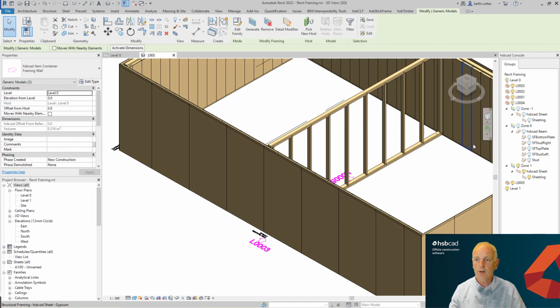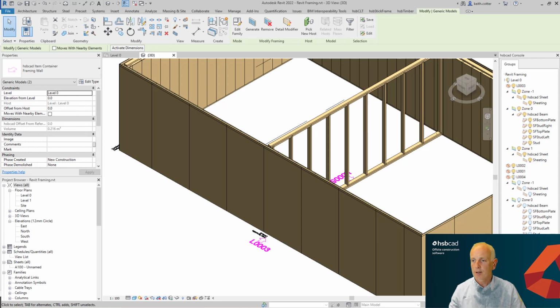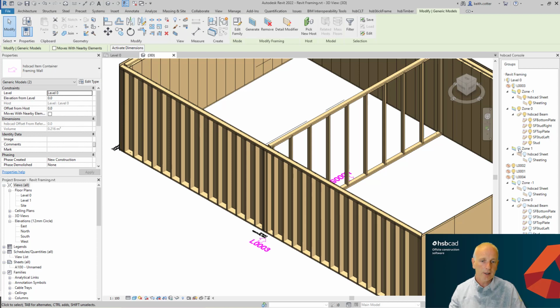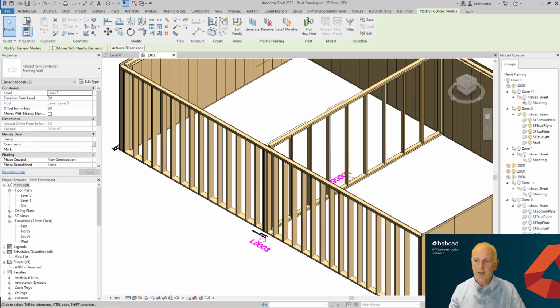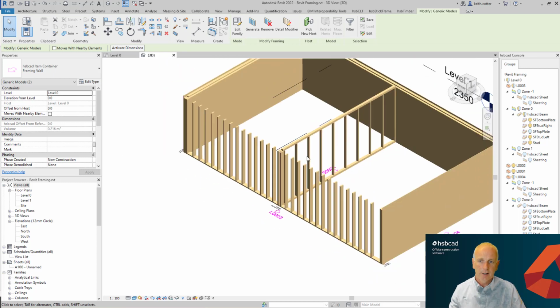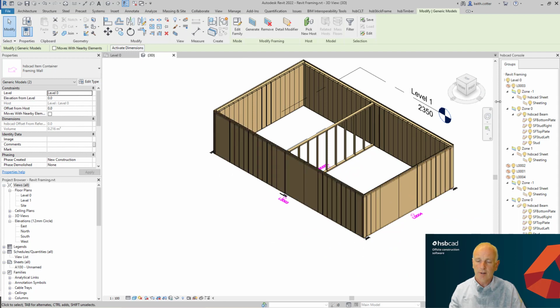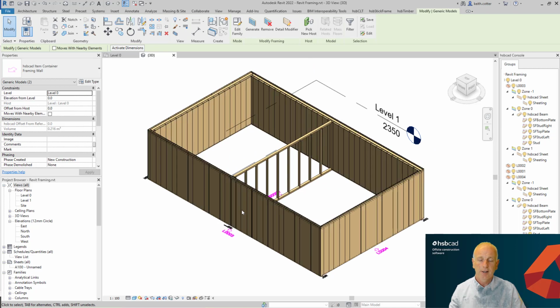In this case, if we take a look at wall number 3, you can see that when I open out wall number 3 and come down here, I have the ability to turn off zones. So by turning off this bulb here, I can now get to see the internal zone 0. Likewise, I could turn off zone -1, and even within zone 0, I could then turn off even the top plates in each case. So you can really start to control right down to the detail and navigate in your model very, very easily. So as a last step, let's turn everything back on, and essentially that is your framed wall.